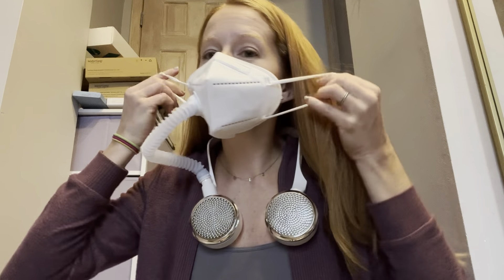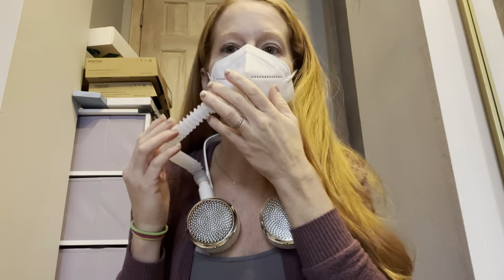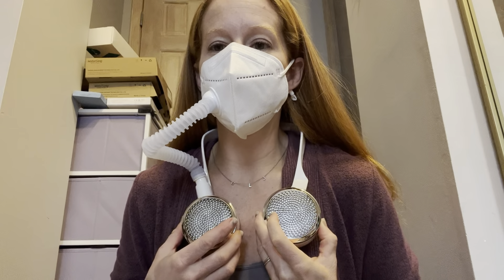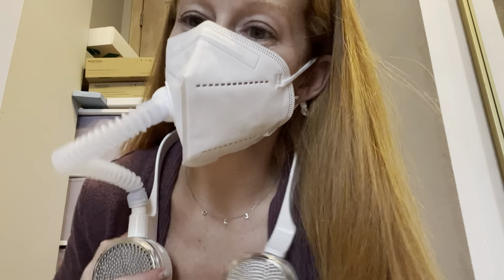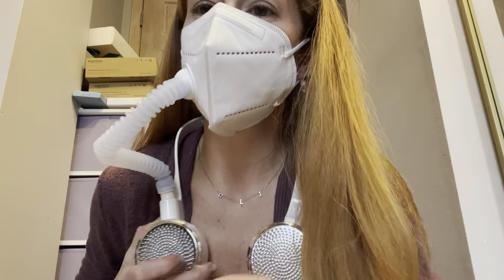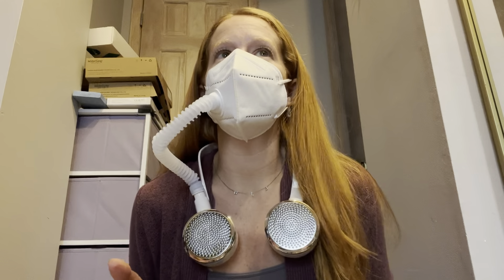You put the soft nose piece right up on your face. The mask is adjustable so you can fit it however you'd like. Once everything is on, you press the power button and it turns right on. You have an adjustable fan on the side to set it higher or lower. It's very easy to breathe — super simple to set up and definitely going to give you clear, clean air.